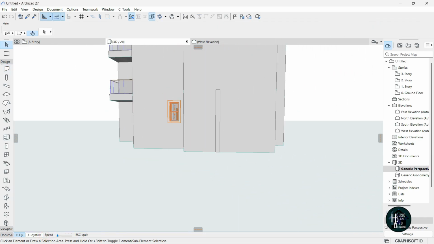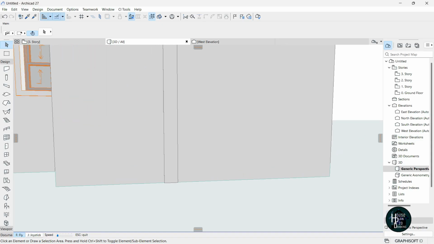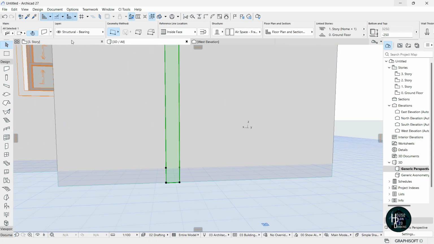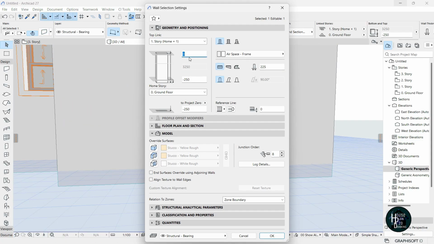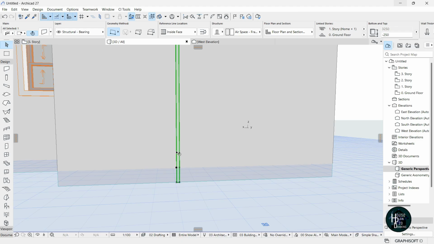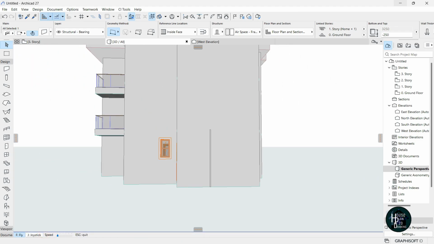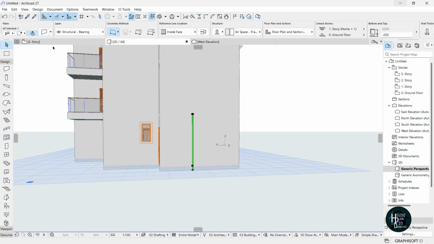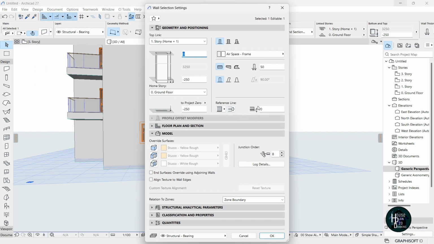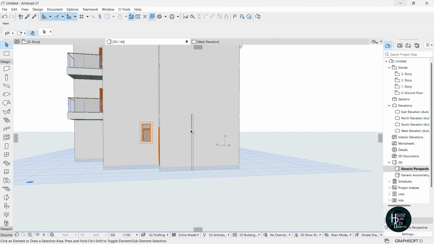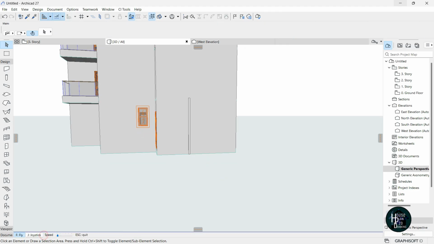Okay, now what you want to do next is to just try and reduce this wall. Click on it, click on the settings dialog, change this one right here, as you can see, to be 50. Click enter on your keyboard. So that's going to be reduced to something like this. Okay, you can also decide to increase it. It all depends on your choice. You can maybe decide to increase it to be 100. Click enter. So that's going to be a little bit bigger like that.